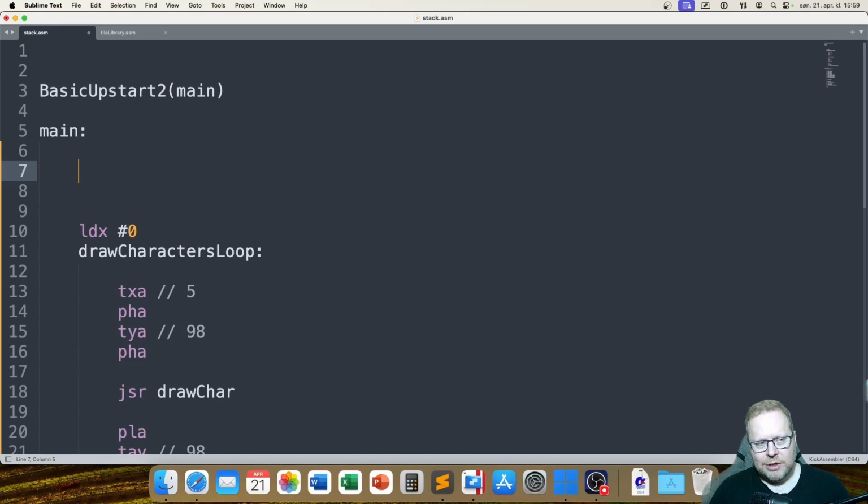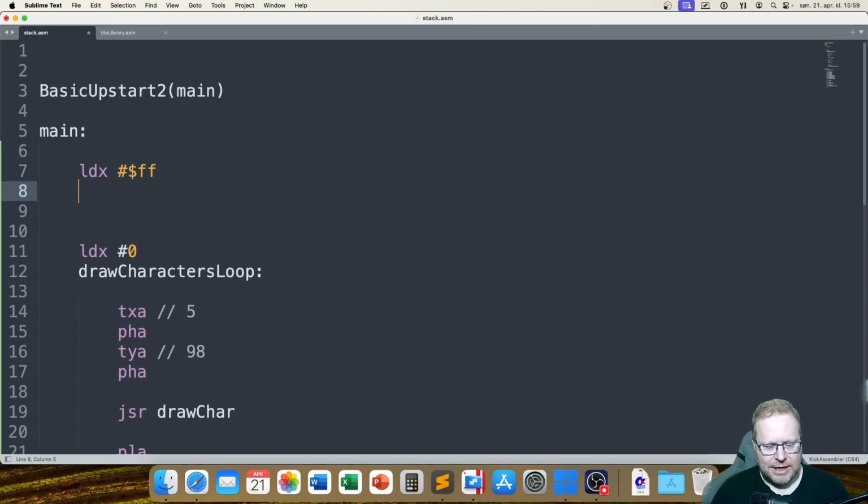So what I'm talking about is initializing the stack. What we often do is say LDX with the hexadecimal number FF. So I'm going to load FF. FF, that's 255, right? I'm going to load X with 255, or FF as we see here.